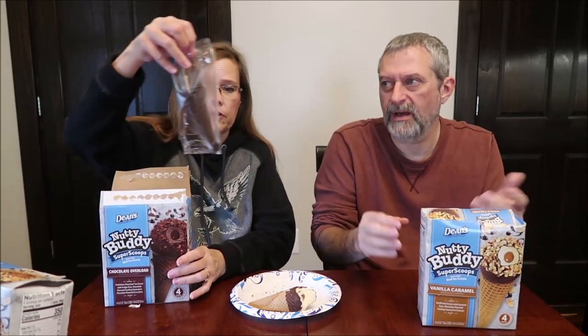I think the caramel, just like a lot of these with something on the inside, the caramel is such a small part of it that it really doesn't make a difference, honestly. You do get a little flavor from it, but it's not a lot — it doesn't make it or break it. It's good. If you wanted to compare it to a drumstick, I think this is just as good as a drumstick, and it would be cheaper. It would come down to cost because they're basically the same thing.